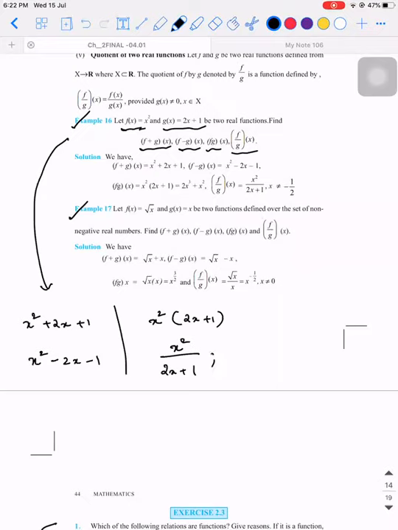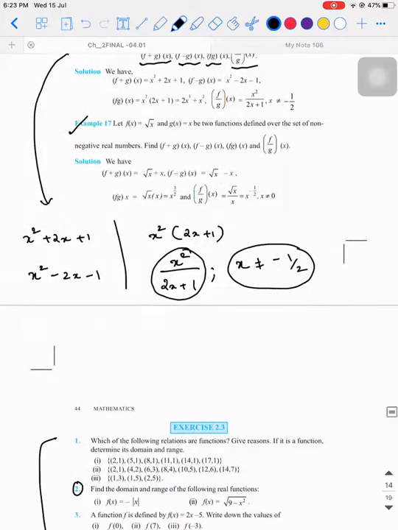And what can the value of x not be equal to? For the last one alone, x should not be equal to minus half. Why? Because then the denominator will be 0. 2x plus 1 will be 0. It will not be a rational function, because the denominator will become 0. So you're not supposed to have this, right?